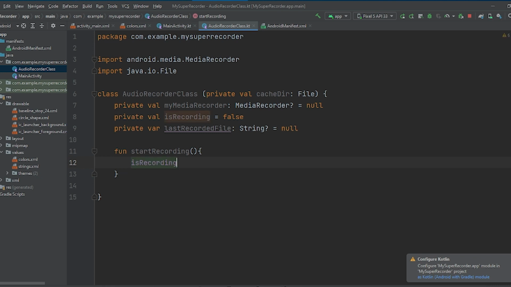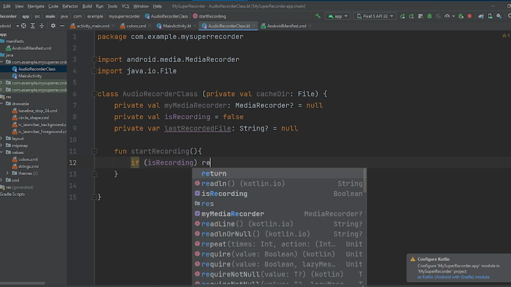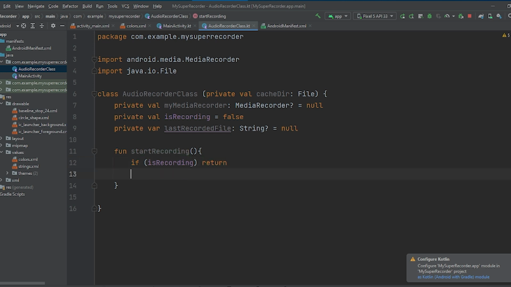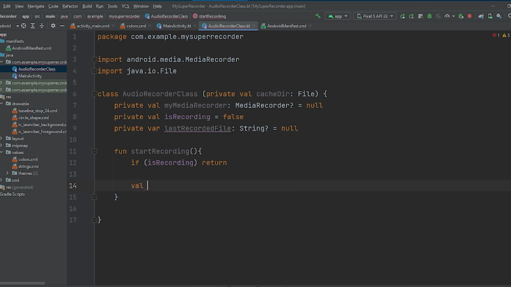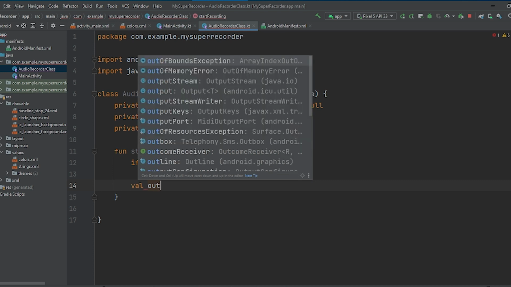So isRecording. If it's true, we will go out of the function.